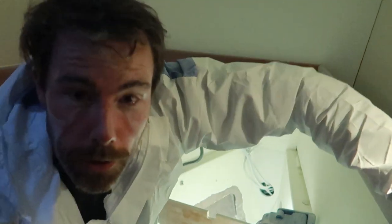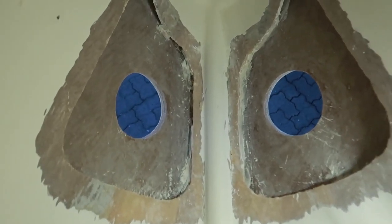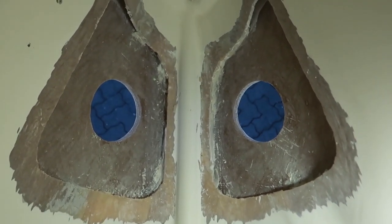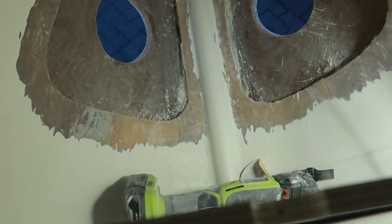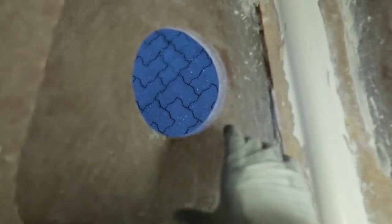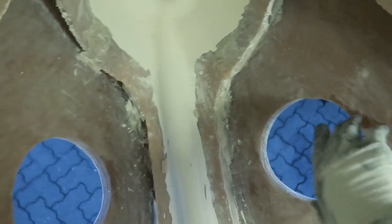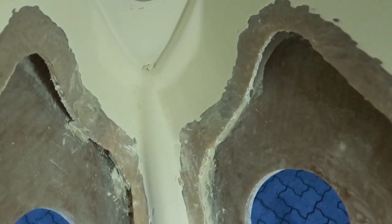I'm pretty sure this qualifies as being the worst three hours on the boat ever. The entire inner liner is now removed in these two hopefully quite symmetric cutouts — that was a lot of hard work. I had to remove the inner liner, deal with structural adhesive in quite a lot of places, and I've been sanding with 60-grit inside and out. Now I'm going to check the tunnel fit.